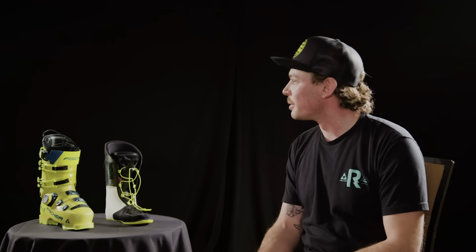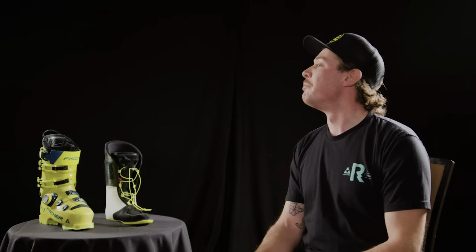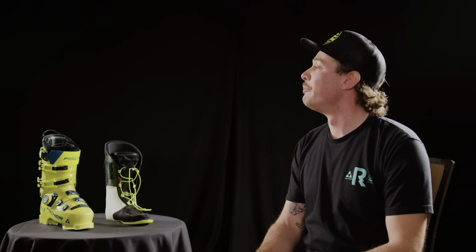So then we've touched on LV, we've touched on MV. There's another thing happening here with a high volume boot from you guys. So do you want to dive into that? Yeah, we have the high volume boot, a 102 millimeter last. It's comparable in fit and ski performance to our Ranger 1 boots, which are known and loved on the freeride side of things. This is also a vacuum shell grip walk boot. It has an easy entry flap to enable a super easy entry. We have it in a 130, 120, 110, so we have the whole range covered for that wider fit.